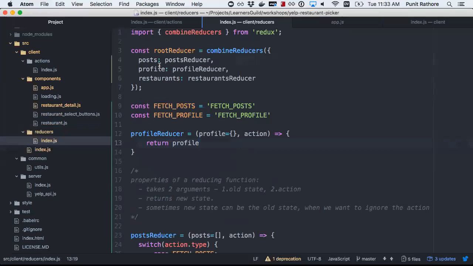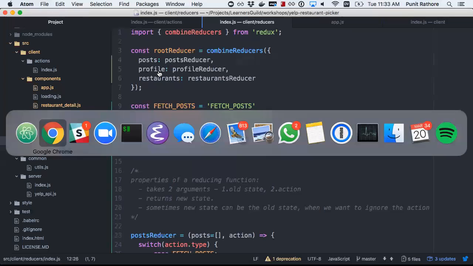When you combine your profile with your reducer, you need to give it an actual reducer function. So the simplest function you can think of is just something that returns whatever it's given. So the old state is always being returned. So it's never creating any new state which is different from your old state. So in essence, it's ignoring all the actions. So it's pointless. It's pointless, exactly. But at least we get a key called profile in our state.